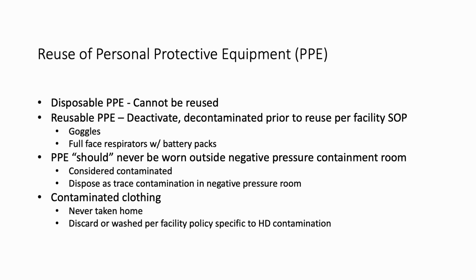Also, PPE should never be worn outside of a negative pressure containment room. It needs to be considered as contaminated with trace contamination and disposed of in that trace contamination waste bin in the negative pressure room. There are some more specifics we'll discuss shortly, but in general, this is the rule of thumb. And then if you have any clothing contaminated with a hazardous drug, you must never take it home. It would be destroyed there at the facility, or it would be washed per the facility's policy and procedures for hazardous drug contamination.